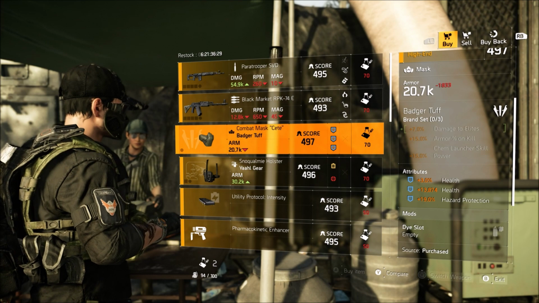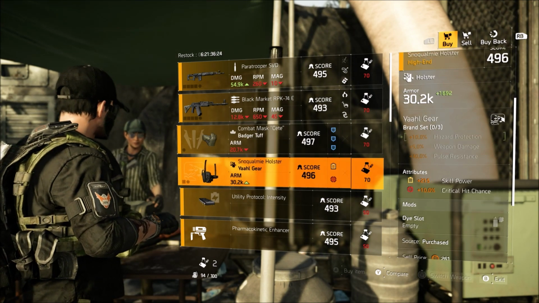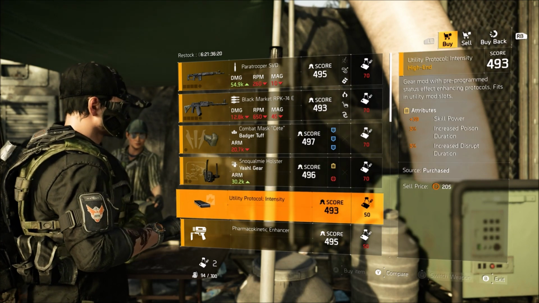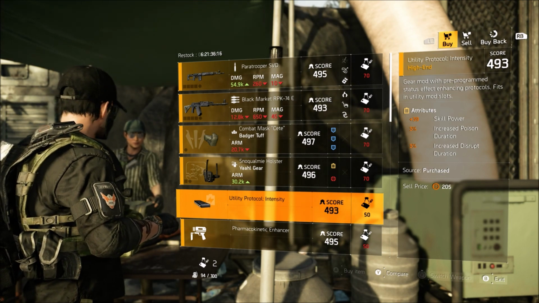Badger Tough Mask with 3 blues with double health, which is a percentage health, 13,000 health, and hazard protection. Yaahl Gear holster with 10% crit chance and Skill Power. Utility Protocol Intensity mod with increased Disrupt, Poison Duration, and Skill Power.